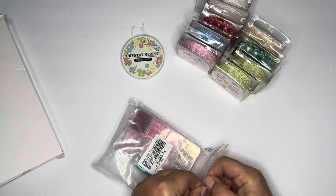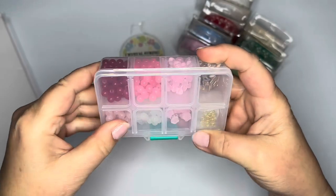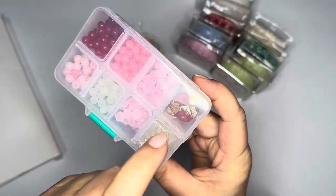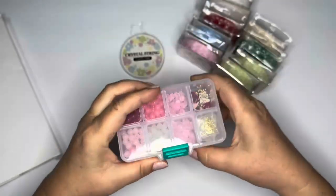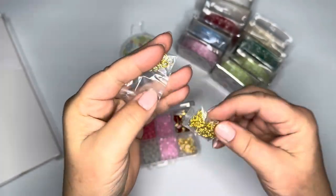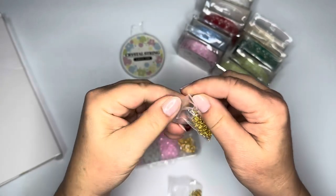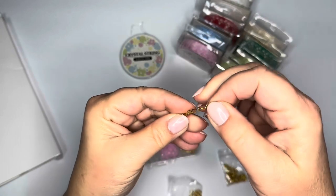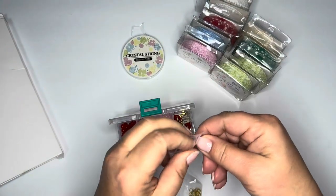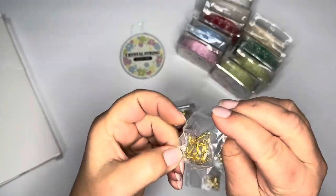This is a Valentine bead kit that I ordered and it has this nice case. It holds a lot of beads — there are different color beads and you get some charms in there. It comes with a lot of different rings for making charms, some chain — these are short chains already cut to length so you can make a bead dangle or an earring. It also comes with hooks to make earrings.